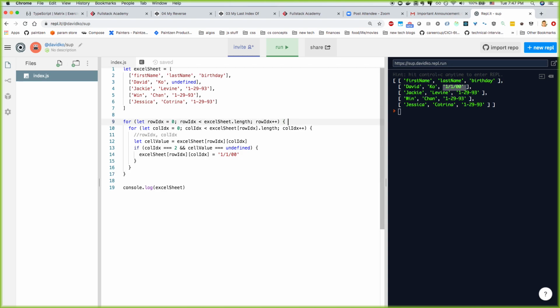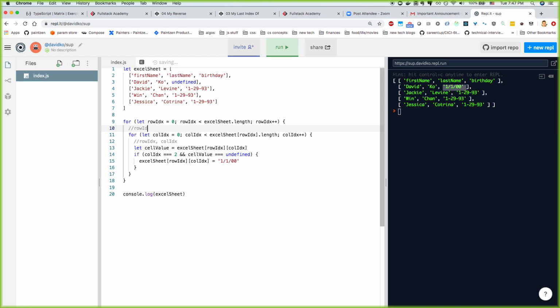Conceptually, this just means that the row index is going to be 0 here. And then in here, it's also going to be 0 because it has access to the outer scope. Just because you're in this scope doesn't mean you don't have access to this. You definitely do, because everything on the outside you have access to when you're nested deep inside.